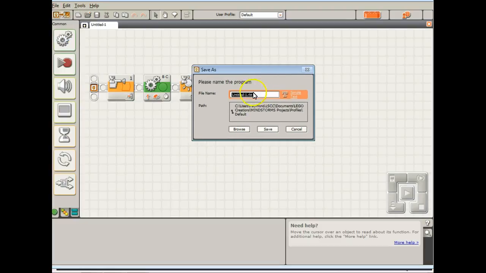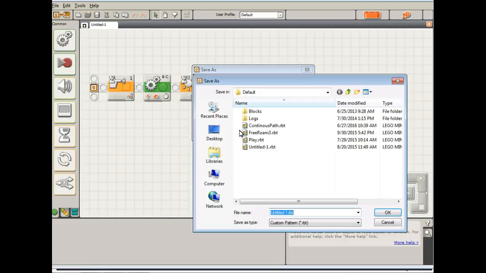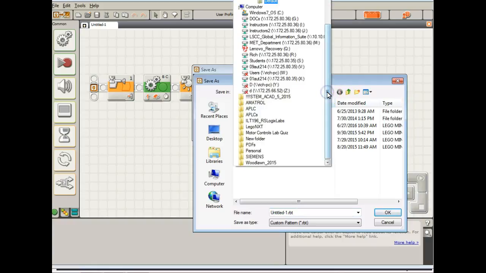And here you can change the name of the program. If you don't like the name, you can change it. And then what are you going to do? We'll click on Browse, and then you're going to come up here and point it to your USB drive. So you don't have to have your USB drive in the computer. So what you're going to do is save your programs on your USB drive. That makes sense? That way you're not giving something free to the next class that comes in here. But somebody does this wrong every time, by the way.